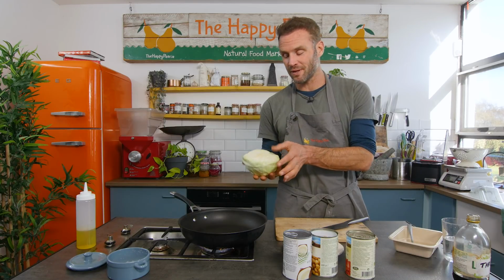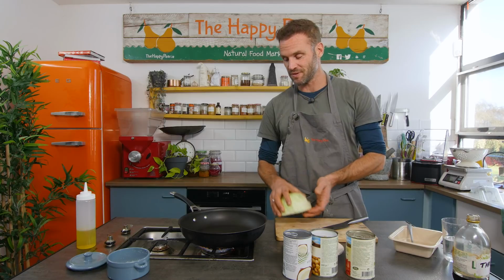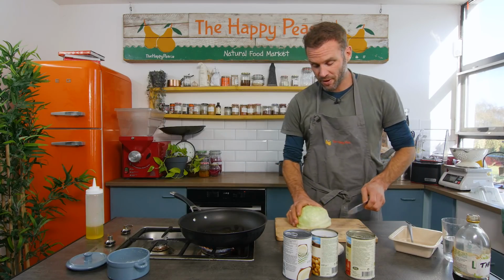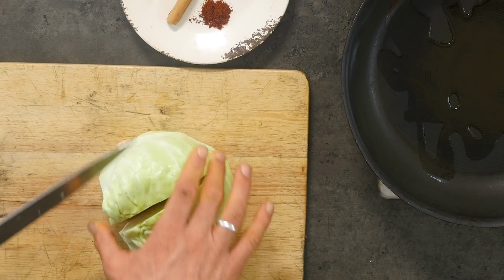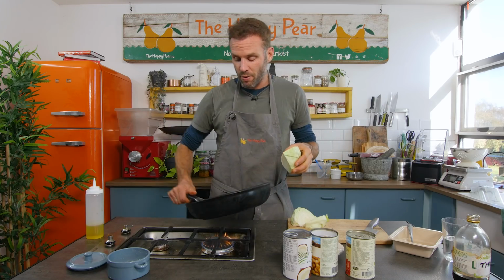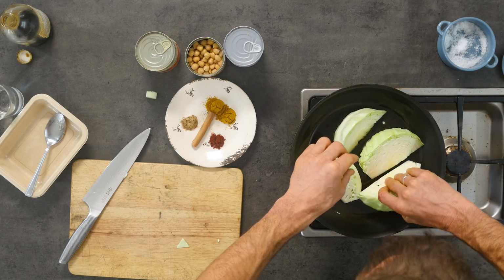Okay, cabbage many people think is bland, but when it's charred and fried, it releases its magnificence. So I've got a non-stick pan on medium heat. On top of that, I'm putting 1 tablespoon of oil. Let's chop our cabbage into quarters. Make sure to leave the heel on here, that's going to hold it all together. Really important here, we want to pop them in the pan and leave them sit as they are for 3 to 4 minutes to encourage charring.